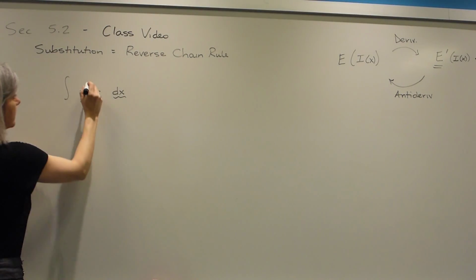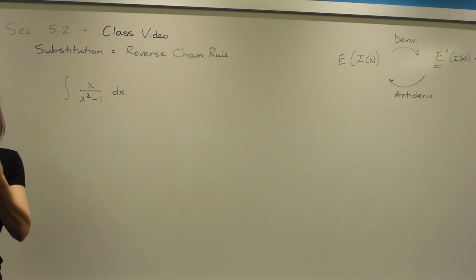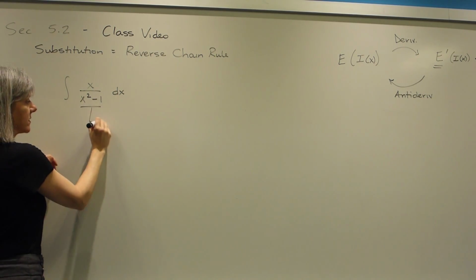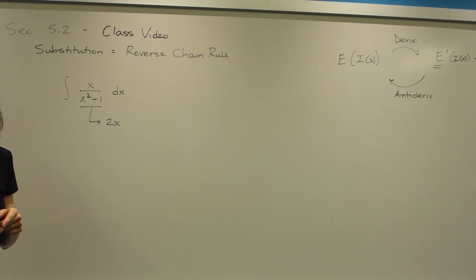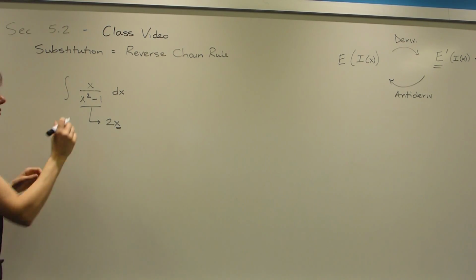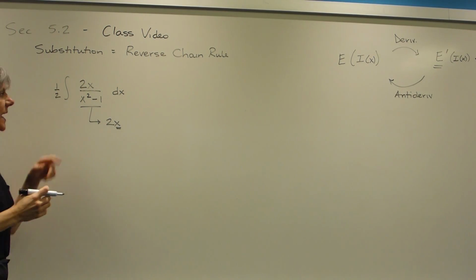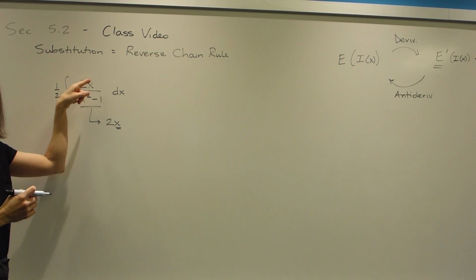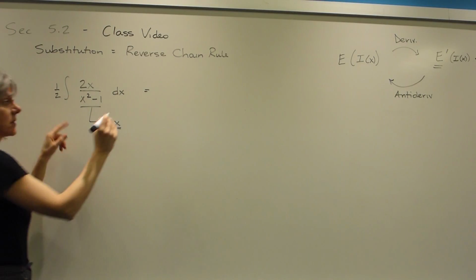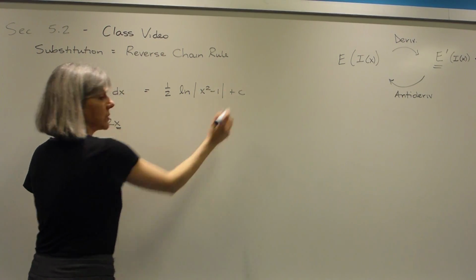All right, so let's look at this. If we go through the same process, is it a basic? No. It's got a denominator, so it's either a power or a ln. First thing you're going to check is, what is the derivative of the entire denominator? 2x. Is that in the numerator? Half yes, half no. So it's got this part yes, the 2 no. So put the 2 in. Take it back out. Now, is the entire derivative of the denominator in the numerator? Yes, so that means we have a ln. So then we have 1/2 out front, ln of the denominator, plus C.